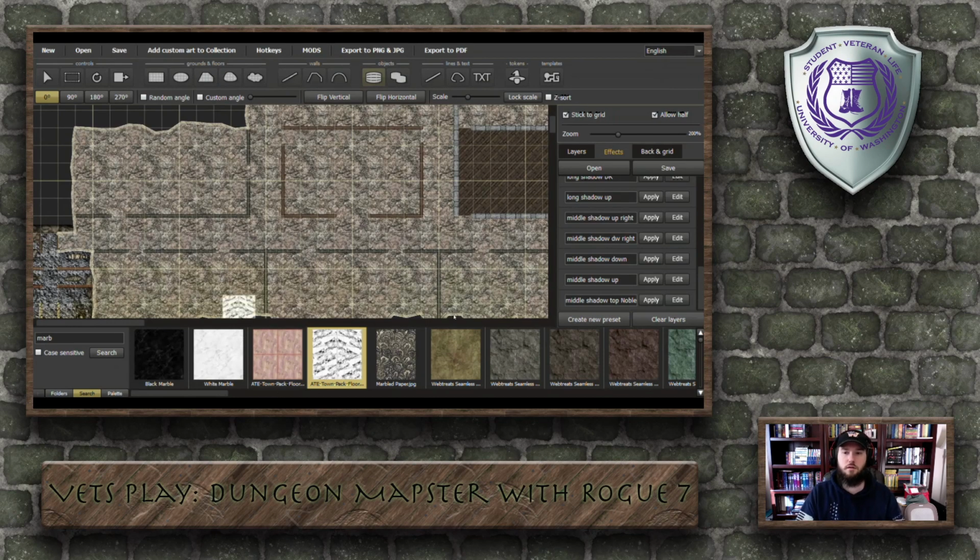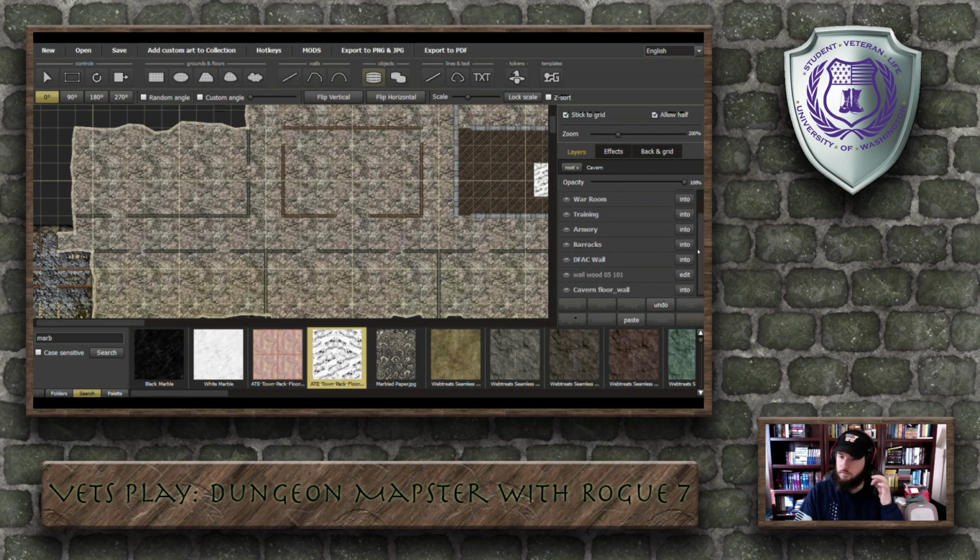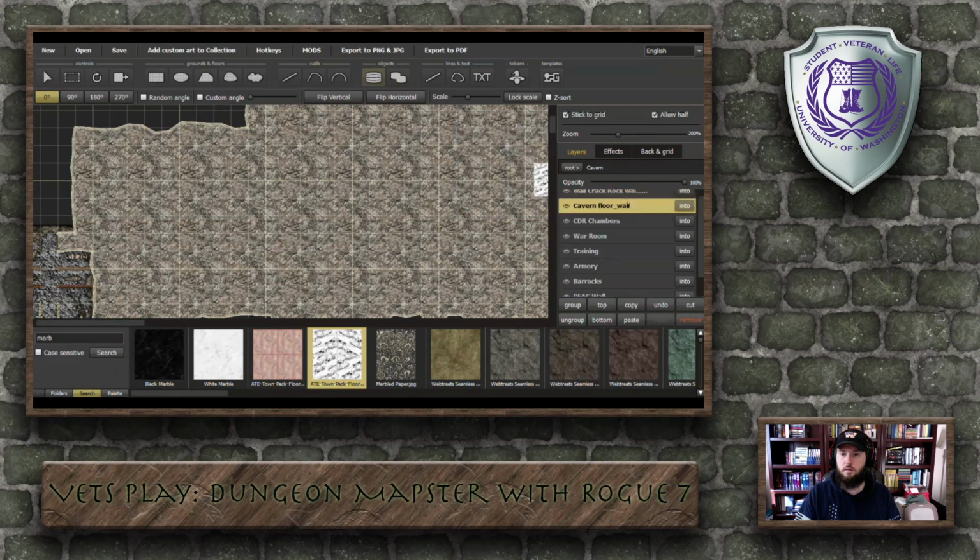Going to objects, we can make sure we're in the right layer first. We're going to start in the cavern. And you can see I already have a section for each cavern room. All right. We want to take our wall and again put it at the very top. So that way, oh dear, got it.